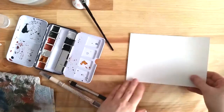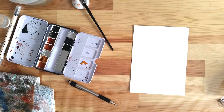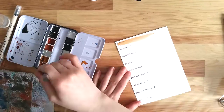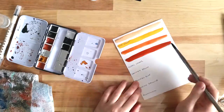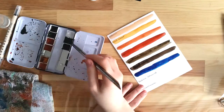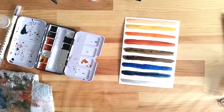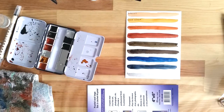Another thing I wanted to set up is to do a swatch card to test the lightfastness of my paints. My lighting conditions are not ideal, so I don't know how it will work, but I have to at least try. I might also ask my friends if I can tape a paper in their window for the sake of science. I'm swatching every color I made so far, and then I'm gonna cover half of the paper with some scrap cardboard. Then I'll stick that in my window that gets the most light.